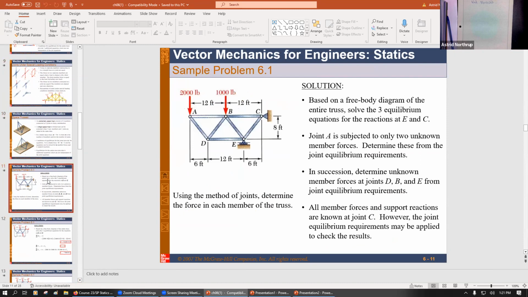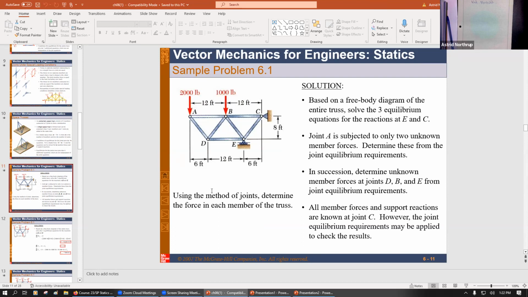This is a typical truss, and the first thing that we're going to do is to decide how to solve this. When you say solve a truss, it means what is the structural load? What is the load in AB? And is it in tension or compression? What is the load in BC? Is it in tension, compression, and so forth? So you chase all of the structural members of the truss, or if they identify 1 or 2 that they want to get the load in, that's what you do. But it's always focused on what the load is in a structural member and whether that load is in tension or compression.